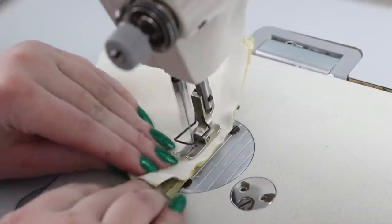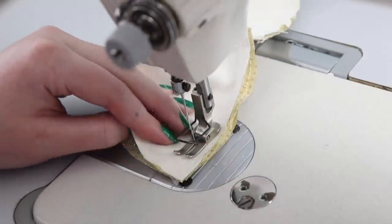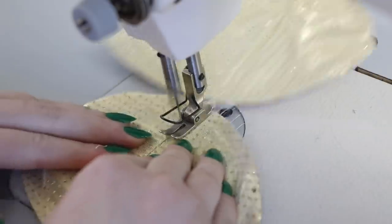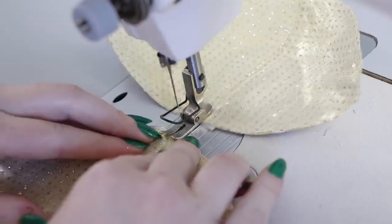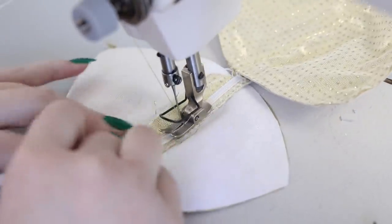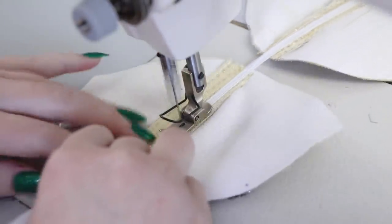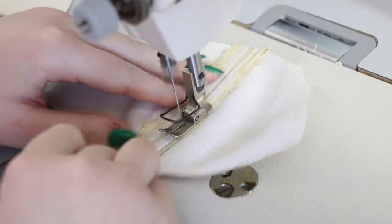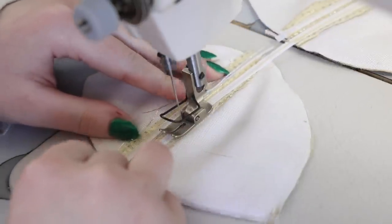While at the sewing machine, I also began assembling the bust cups. These are seamed together with half-inch allowances, and the bottom two pieces are stitched together first. I pressed the seam open and edge-stitched on either side of the seam — I used to call this top-stitching, but when it's this close to the seam I think it's supposed to be called edge-stitching. Then from the wrong side, I aligned rigoline cut to be a quarter-inch wide up with the seam and stitched the outer edge of it down. From the right side, this looks like top-stitching a quarter-inch away from the seam, but it's actually adding a lot of structure and support to the cup. Rigoline is a type of plastic boning — a lot of people hate it because it's flimsy, but it's stiff enough to be sewn through and worked well for adding rigidity to these cups and seams.